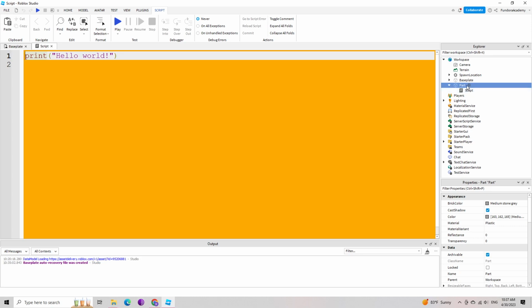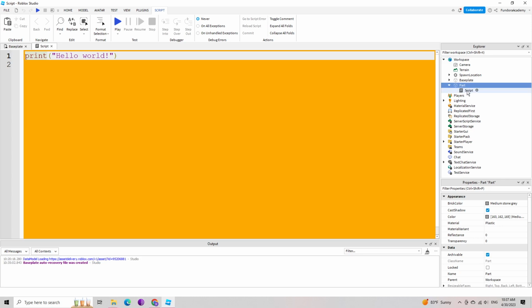Once you add something under another thing, in this case I added a script under the part, that means the script is the child of this part, and the part is the parent of this script.